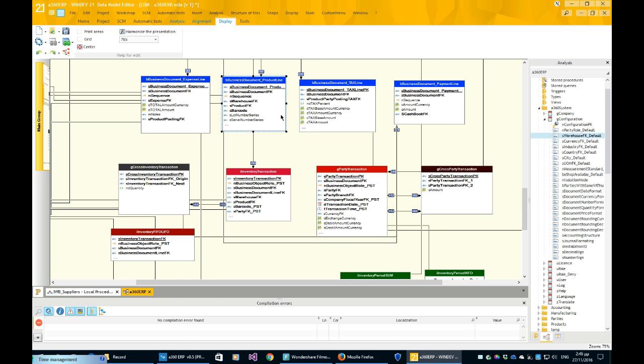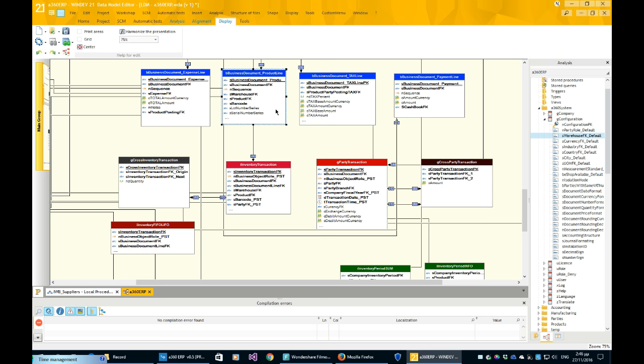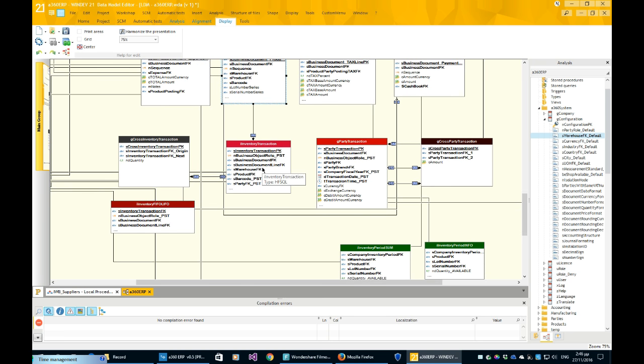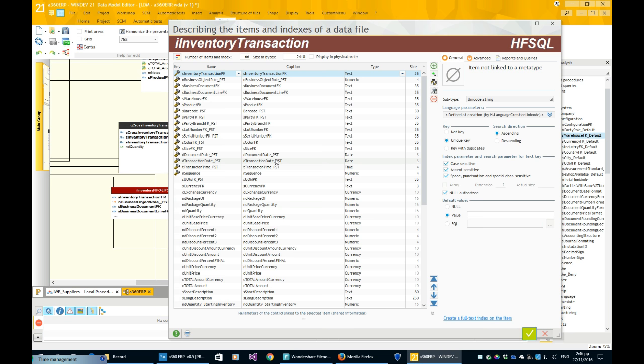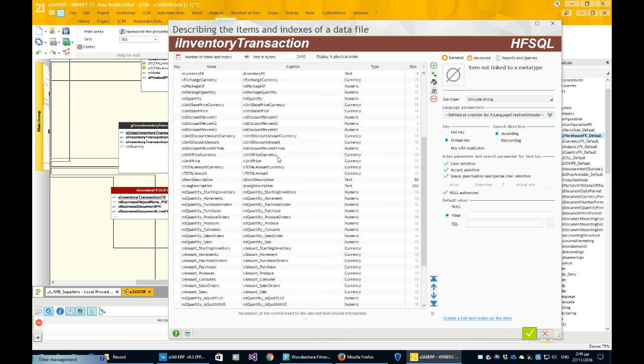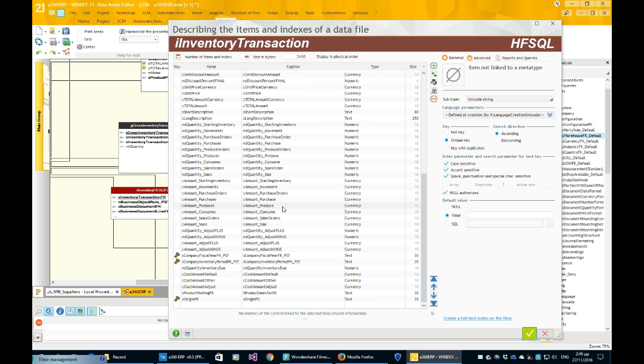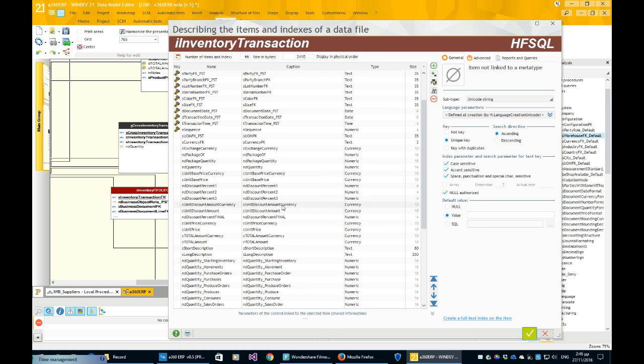So when this product line with many serial numbers gets posted, it actually expands all the serial numbers to as many inventory transactions as it needs, because the inventory transactions have pointers to serial numbers.